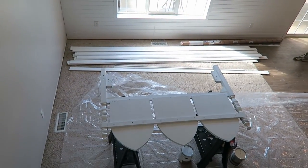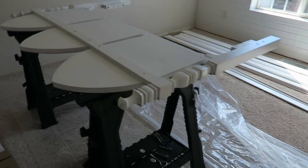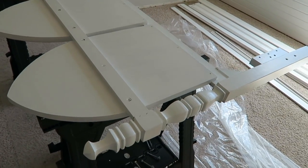Hey, look at that headboard. It used to be brown. So Mom painted the back of the headboard today.